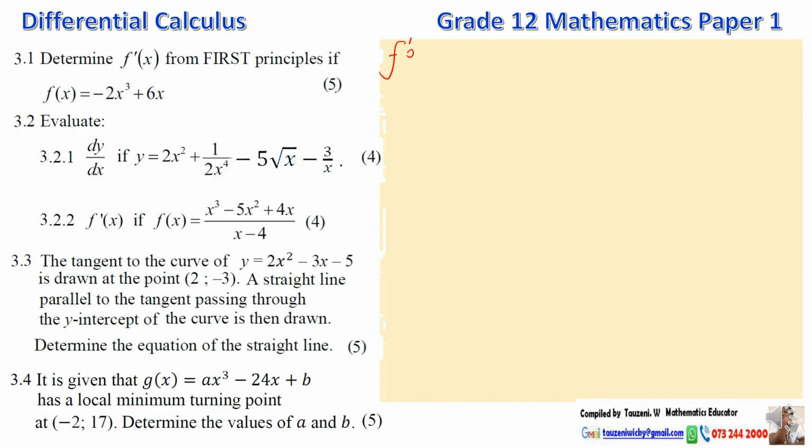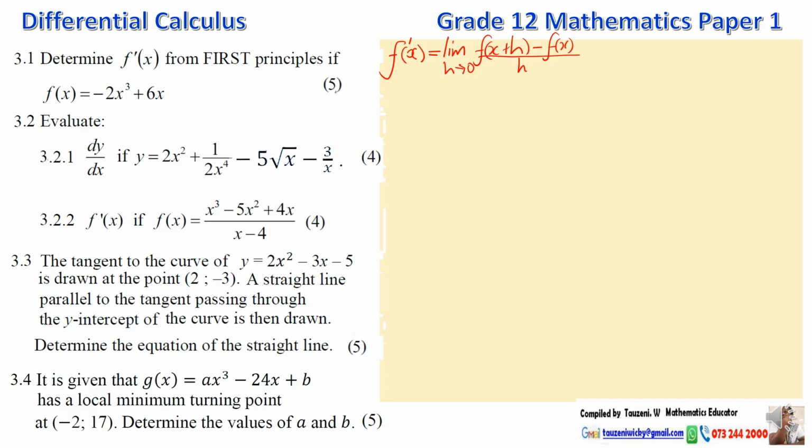We know that our formula says that given f of x, the derivative of f of x is equal to the limit of f of x plus h minus f of x, divided by h, as h approaches 0. This is our expression. This is the formula we need to use.